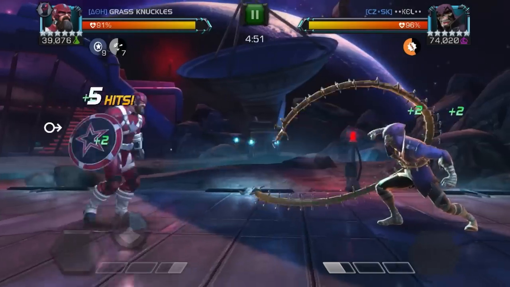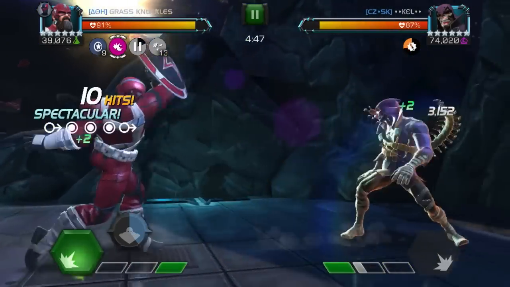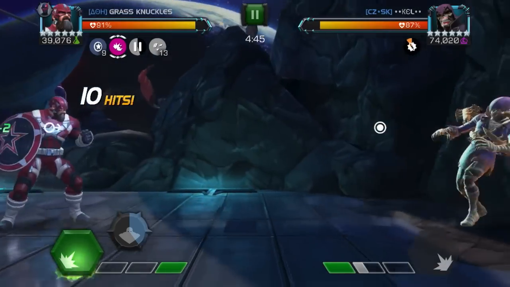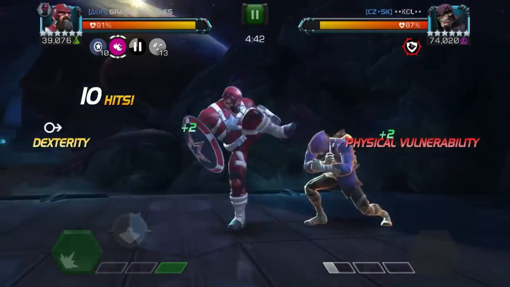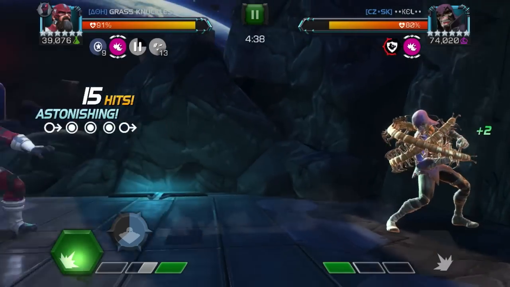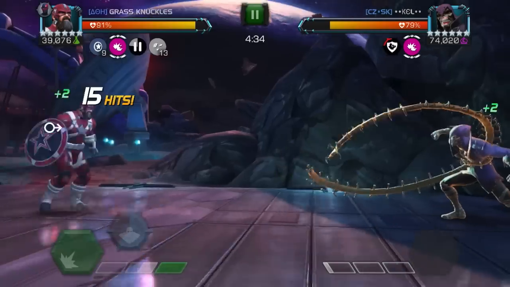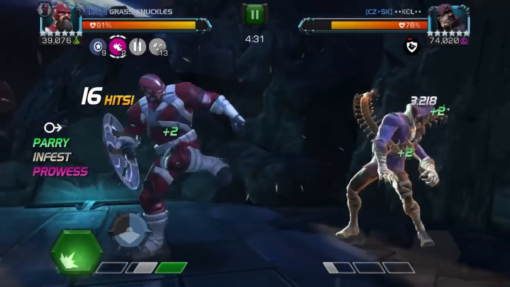Let's see. He throws an SP1, and we parry, so we don't lose any shield charges, and we get a prowess too, which is neat. Anyway, Kindred, he throws it again. I get a parry. No, I don't. Did I parry? I don't think so. No, I didn't. That's okay though. We just need him to throw another one. He does. We get the parry that time.